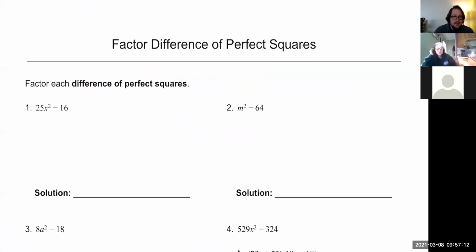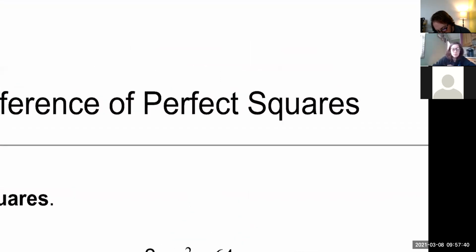Third page here. So this third one, I mentioned that it would come up, and I think I even said that there was a whole page dedicated to it in the lesson where we first introduced it. And that is factoring the difference of perfect squares. Now, this was the special case. I even threw some in on the assignment that went along with it. But let me jot in a few little, hopefully helpful pieces of information.